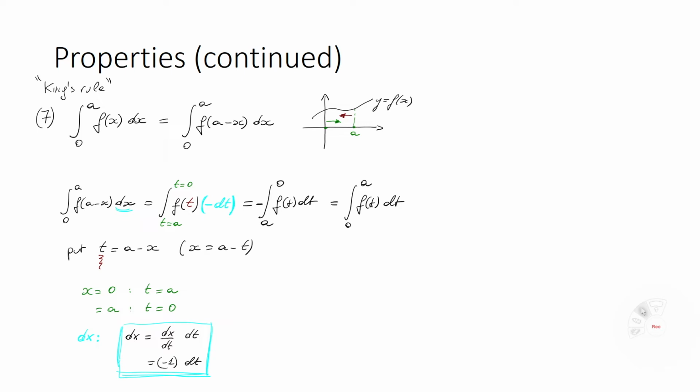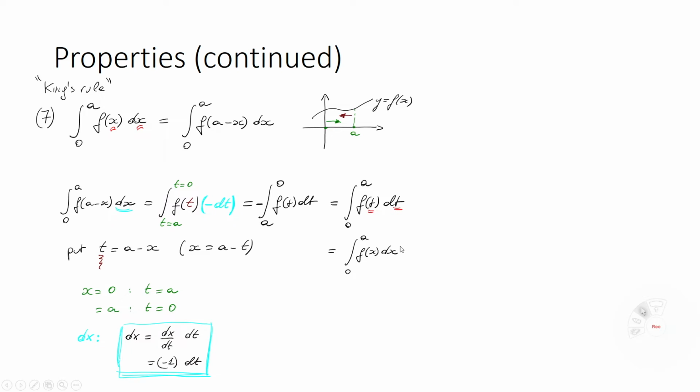And now the last thing is, you might say, well, here we have an integral with respect to t, and originally we had an integral with respect to x. That's a very special property of definite integrals. The variable that you integrate against, you can name whatever you want. So we can rename that to x if we wanted to. The definite integral is always a number, so whatever you have here disappears from the final result. So you can rename it to x if you want to.